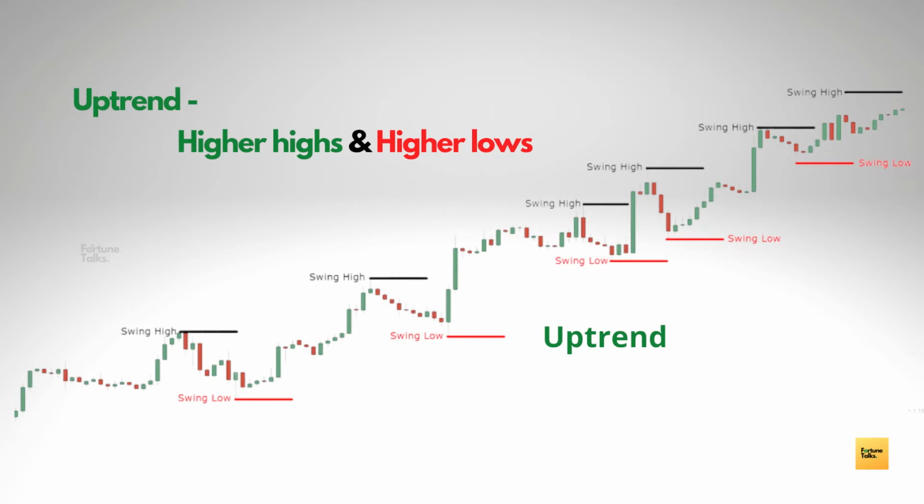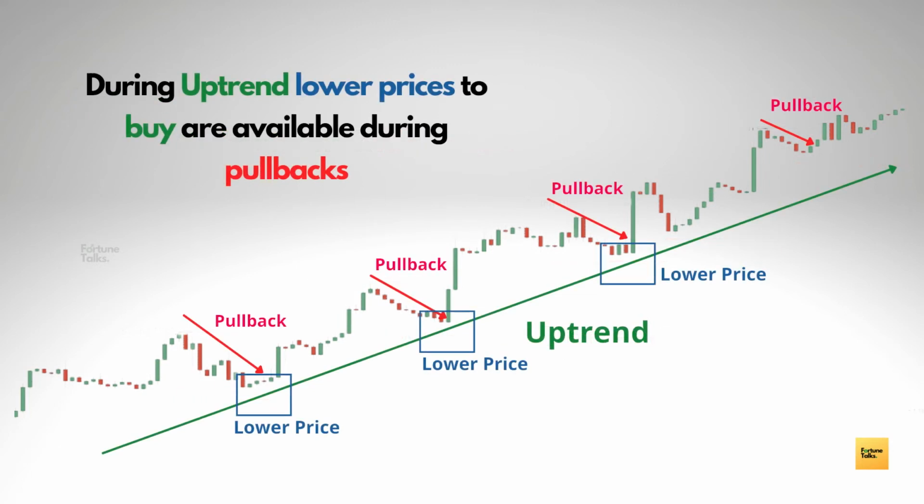And in case of a trending market, the reason why pullback trading works is because when the market is trending, it does not go up in a single straight line. Instead, in an uptrend, you can expect to see a series of higher highs and higher lows. So as a pullback trader, what you are trying to do is to time your entry on the pullback, or the retracement, or the correction. So you are basically entering the trade as the market trades at lower prices during an uptrend.